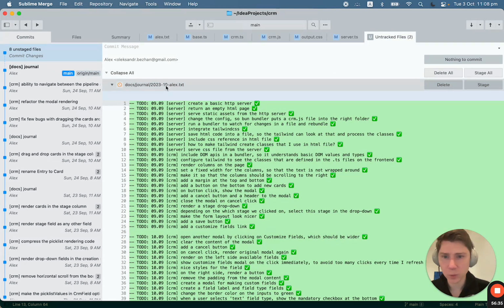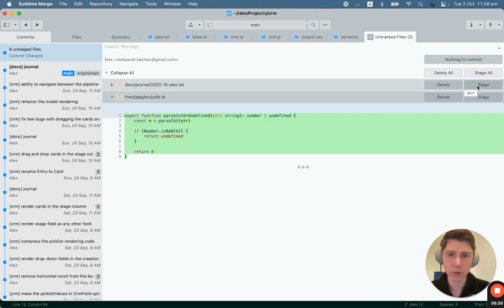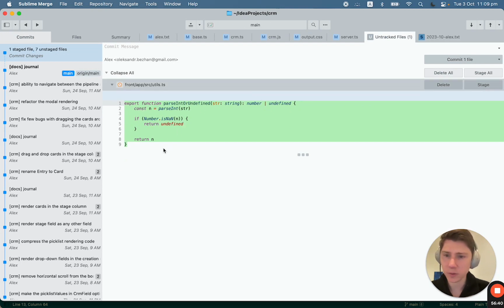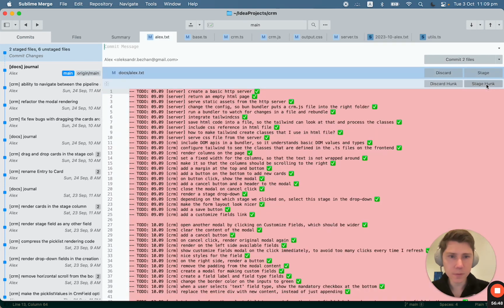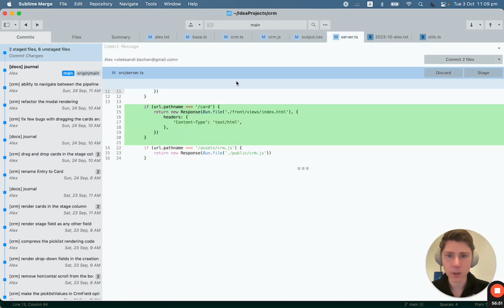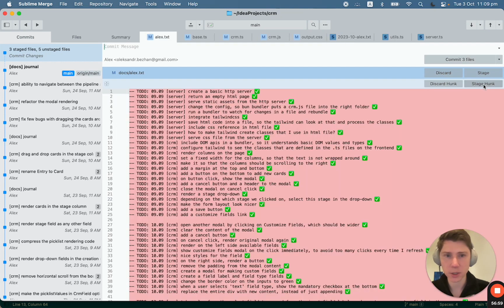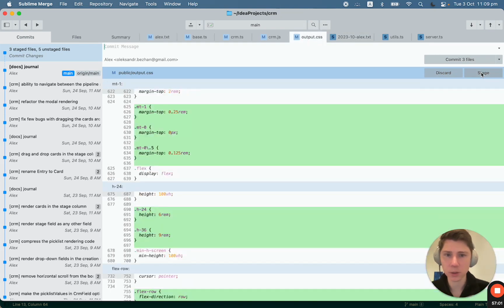So first of all, we archived the journal. We added some utility function which we don't use, but we still will use it in the future, so that's fine. Then on the server we fixed the navigation, so we can load the same page on the new URL.